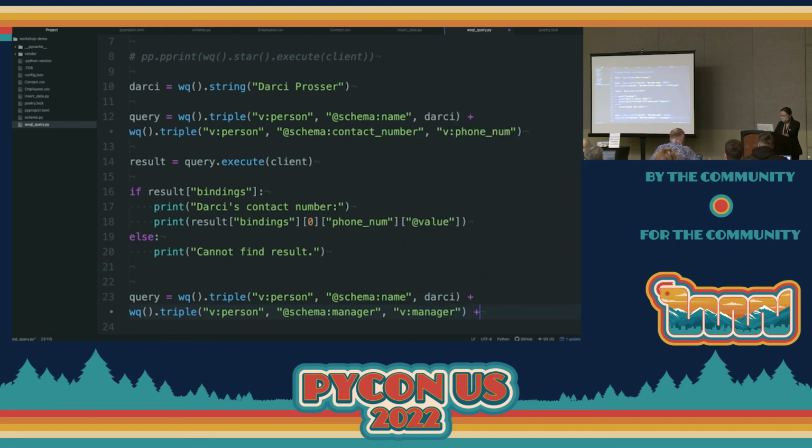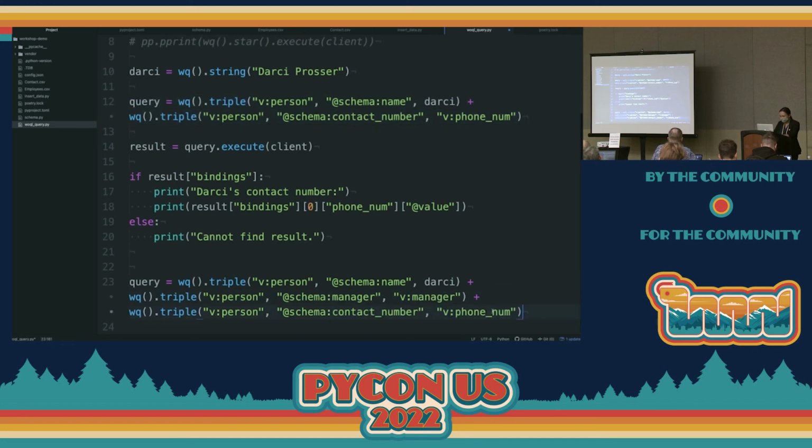I don't know anything about the company, imagine. So I have two variables here so far. I will have a person, which is Darcy, but I don't know the ID of Darcy, and the ID of Darcy's manager. But it's not good enough because I know the ID, but I don't know the name and the contact number of this person, the manager. So what I'm going to do is also get the phone number of Darcy's manager. It's very similar to what we did here, so we just recycle code. Here, instead of person, I want manager.